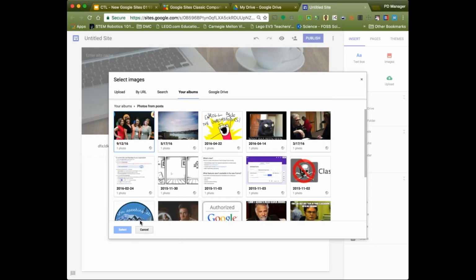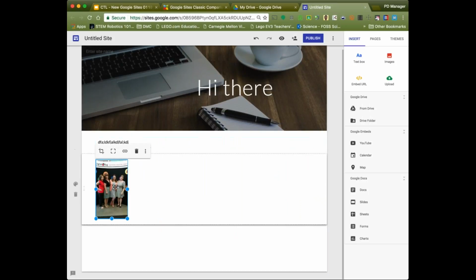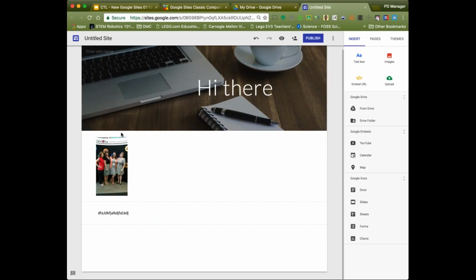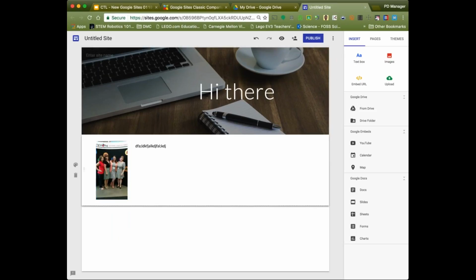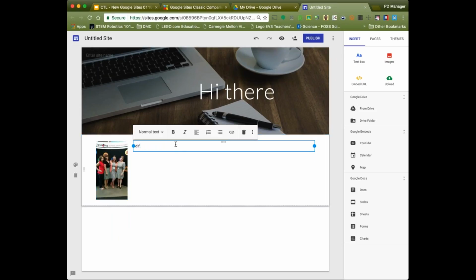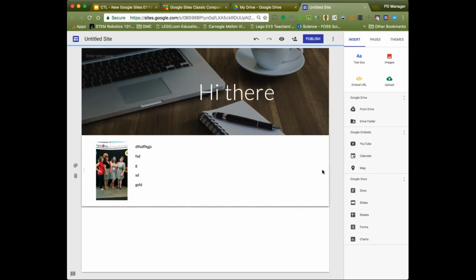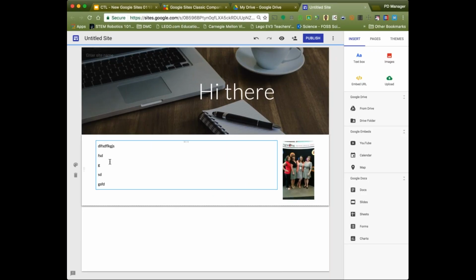There's a picture. Maybe let me actually put that in. And then once I have my picture in here, I can kind of drag it around. And this was something they didn't have at first. I can align this to the side of this text box, so now I could write a paragraph about what was going on in this photo. That's us at one of our Google Summits, in case you're wondering who these people are. That's my team. So you have some options with layout, not a ton, but more than they had when they first released the tool.